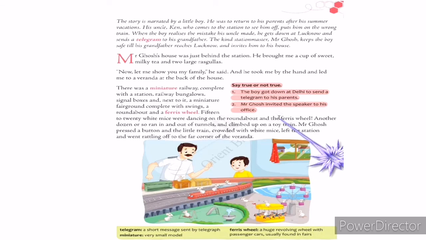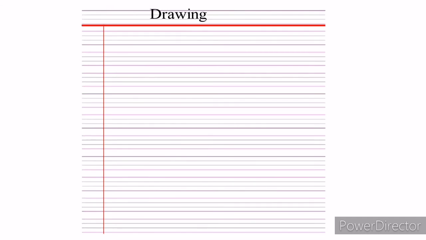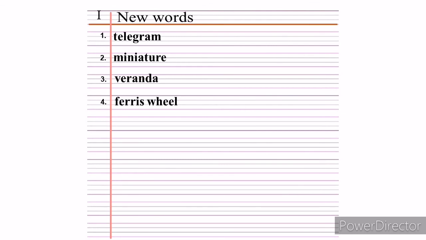Okay, so now we have started with the lesson, the first lesson, that is White Mice, and we just read the first page, and the warm-up also we had done. Some questions we had discussed. So these two pages you have to read and understand, and the teacher will also be giving the new words, so that also you have to write down. But before that, I want all of you to do a copywriting and a page of drawing also. That also I will explain to you, what all you have to do. Okay, so now you have to do a page of copywriting and a page of drawing and write down the new words, and keep the book ready till we see in the next class.